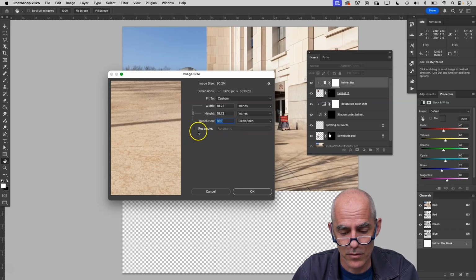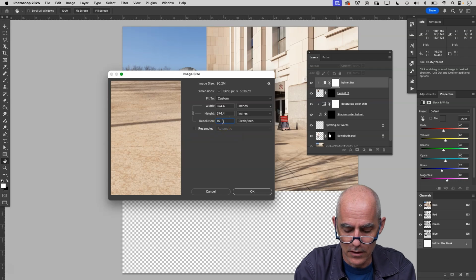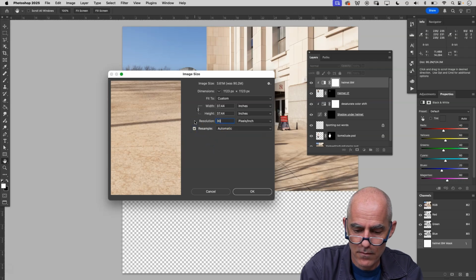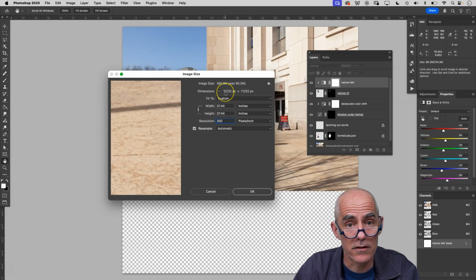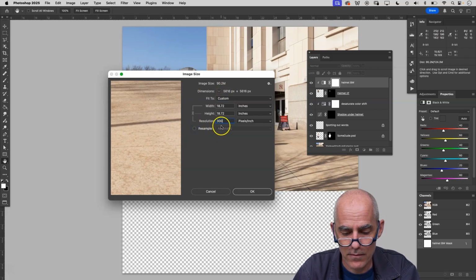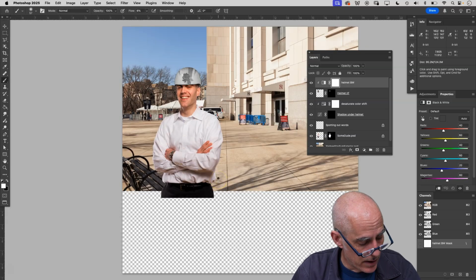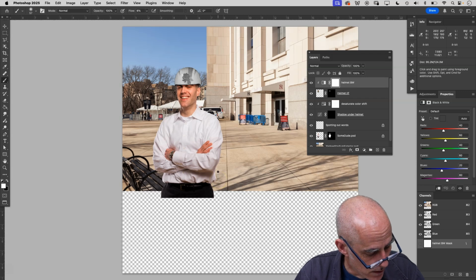So here, I'll show you what that would look like. Right, now you can see up here it says 1100 pixels. Don't want that. Just want it to be 300 pixels and stay the same pixel count. Great. All of that looks good.